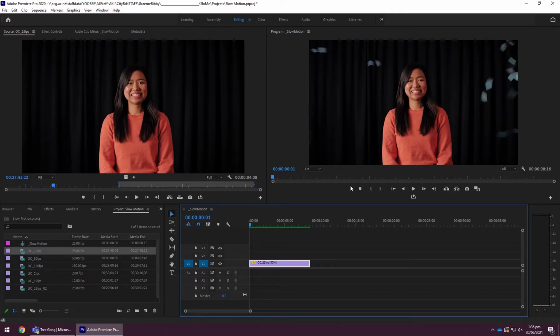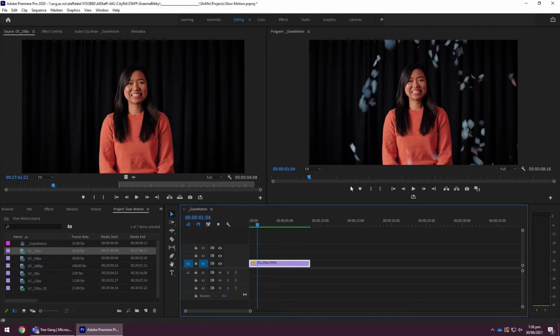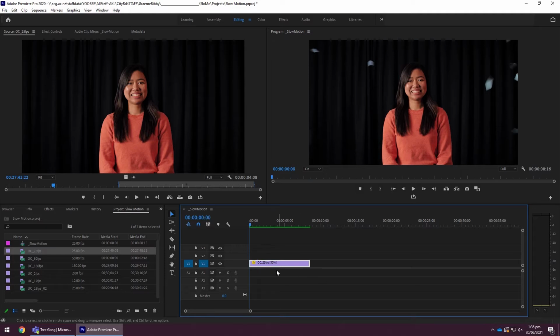Now, what's actually happening? Let's do a frame by frame again. If we look at the images, every image is different. What's happening is we've got, say, the original frame 1 and the original frame 2, and then we've added an extra frame there in the middle. With frame sampling, it was just a repeat of frame 1. Now it's taken both of those frames and blended them together, overlaid them. So that's a little bit smoother, but it's still not quite as smooth as we want it to be. So let's have a look at the third option.